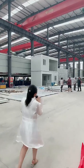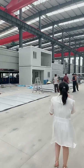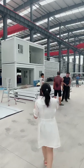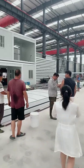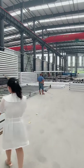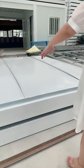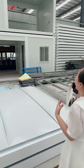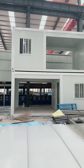Okay, you can see there is a project about the container house. That is a package container house as well. You can see the bottom and top just like this, the flat one. Then we're gonna put on the fireproof board and mix the floors, and on the top we're gonna make the ceiling, and then we're gonna install the wall panels.